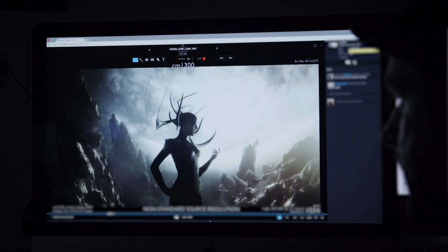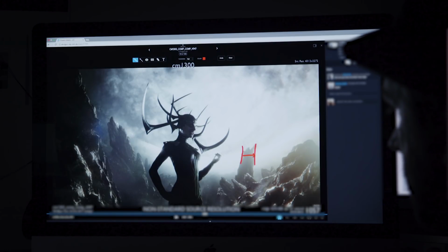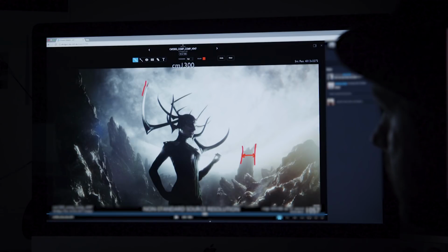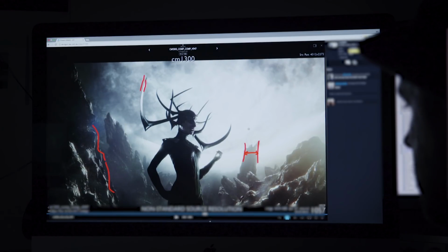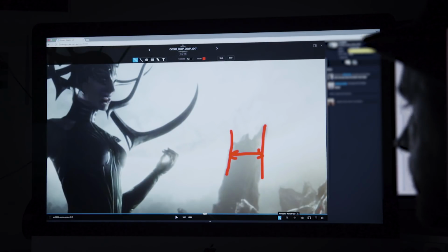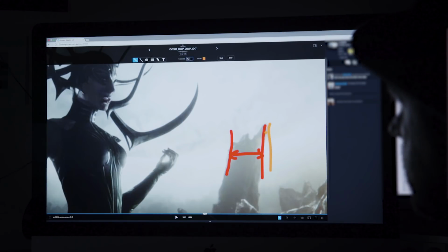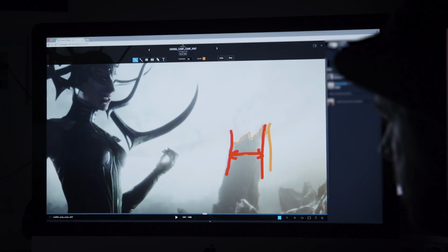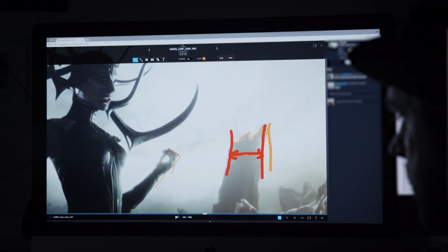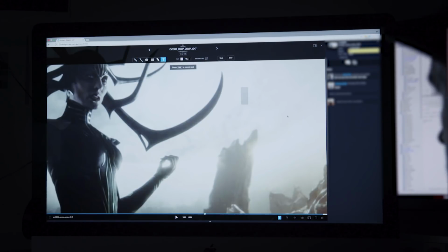How does the director and supervisor like yourself work with it? Notes can be placed on basically anything that's put into Shotgun, so whether it's a piece of concept art or a full-blown shot. It's quite easy to view it and type the notes in, and they'll be recorded in a log. It's also easier for us to filter types of notes, so we can filter notes by department, by artist. If we want to see the progress on a shot, I can also go in and look at an entire sequence and see how certain shots are travelling. That kind of thing. So it gives us both the granularity, but then also a broader overview as well.